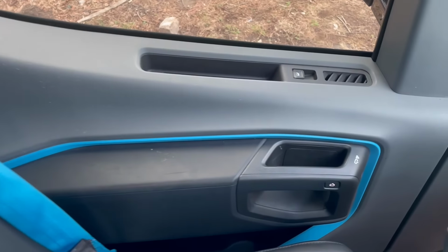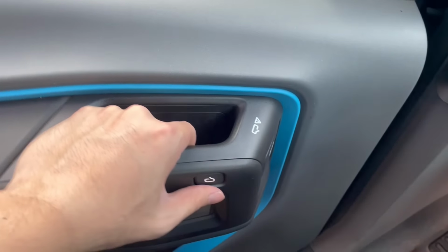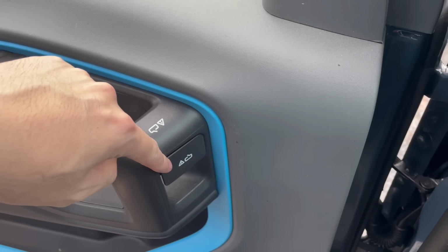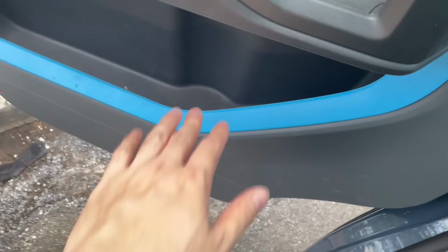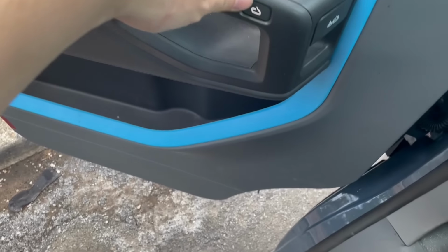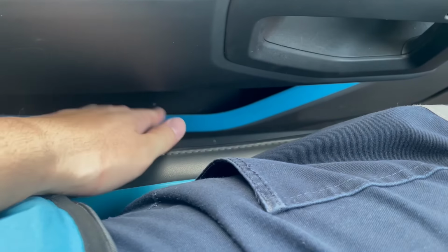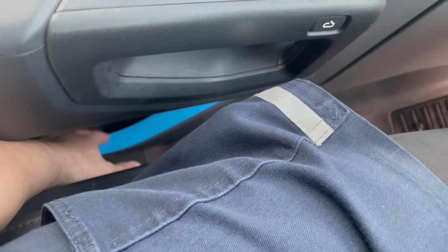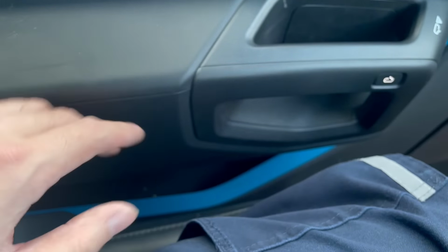And let's check the left door. Left door, you got the window controls and you got the unlock button to the door. You also got the emergency unlock. If the vehicle dies, this is what you'll be using to release it. And then you have this space right here. But look how tight this space is. You'll almost never use it. Look at that. There's maybe like 3 inches of space and it's hard to get into that area. So I don't think a lot of drivers are gonna use it.